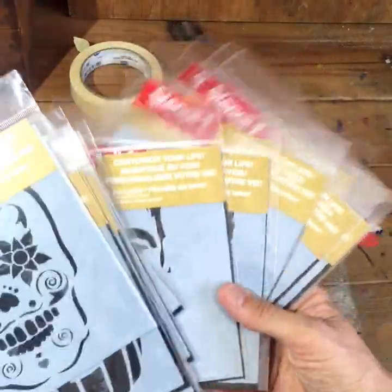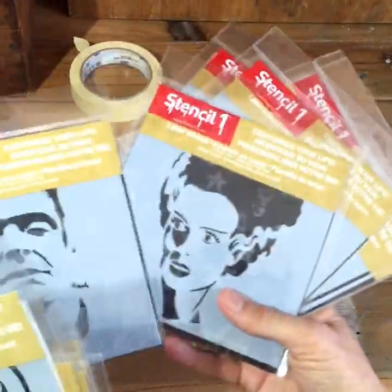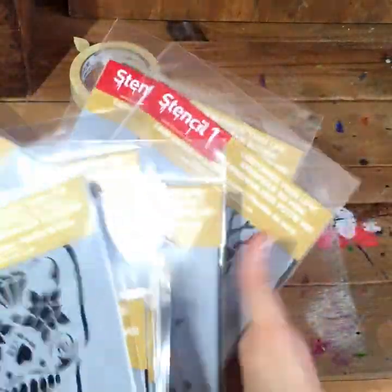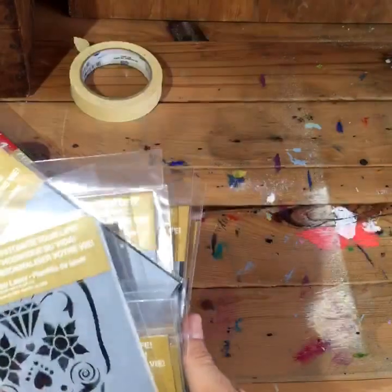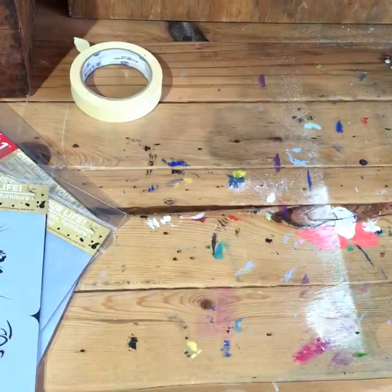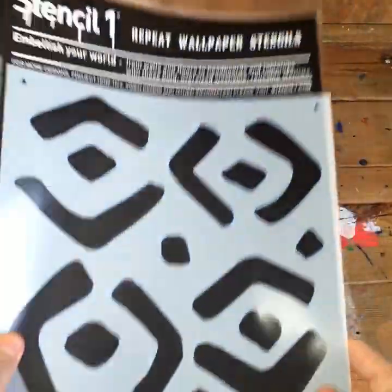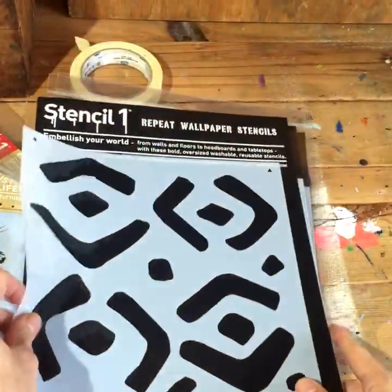Halloween, Halloween, this lovely couple, and skeletons, Dracula, haunted houses, mummies. And then we also make these repeat patterns. This is a new one.